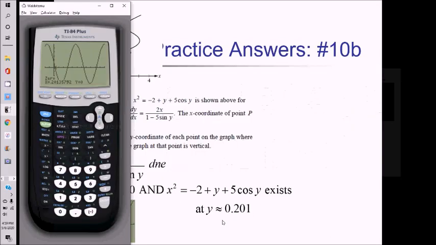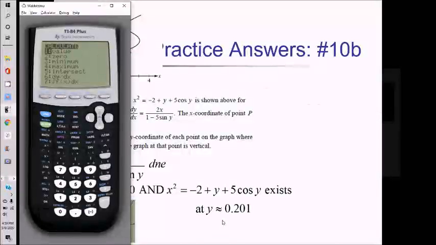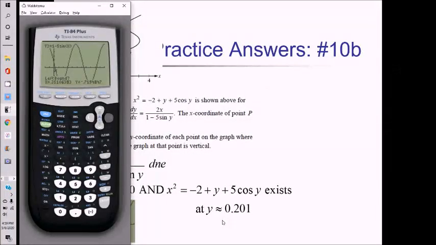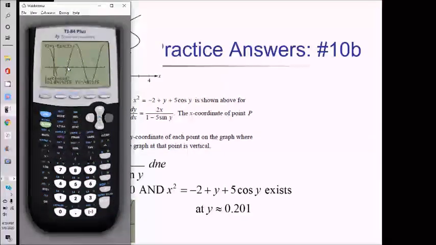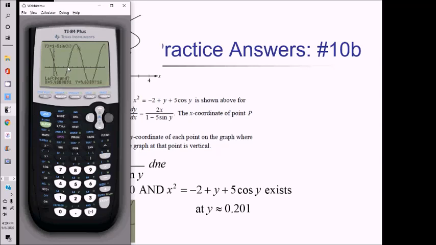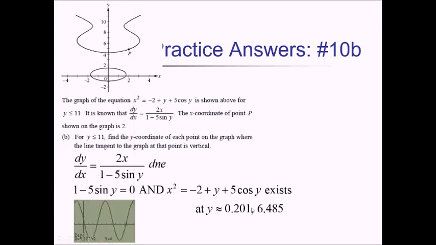Now going back there, second trace, option 2 again for zeros. Let me move my spider a little further along. Now this intersection right here, remember this is not actually on the graph, even though it happens to be a place where this particular equation equals 0, it's not actually on the curve. So moving forward, we'll press enter once, and once to the right, and once again for this intersection. This is about 6.485, so we'll include that in our solution set.